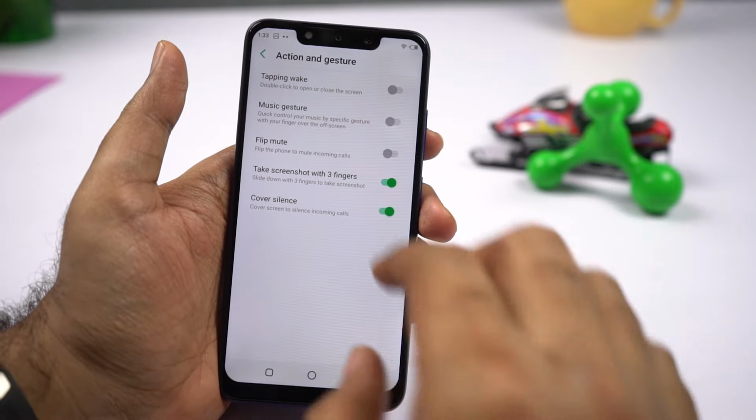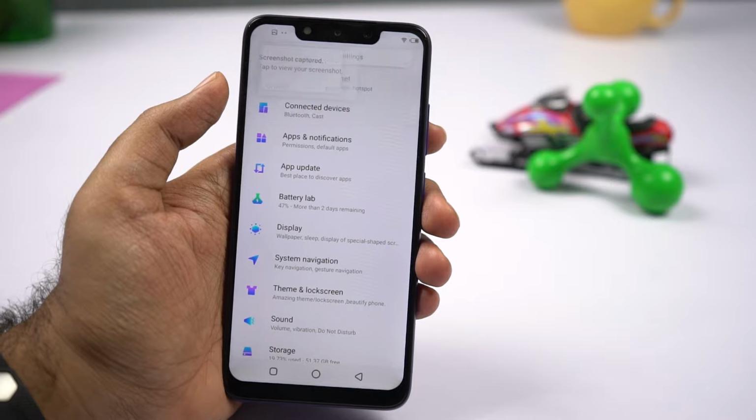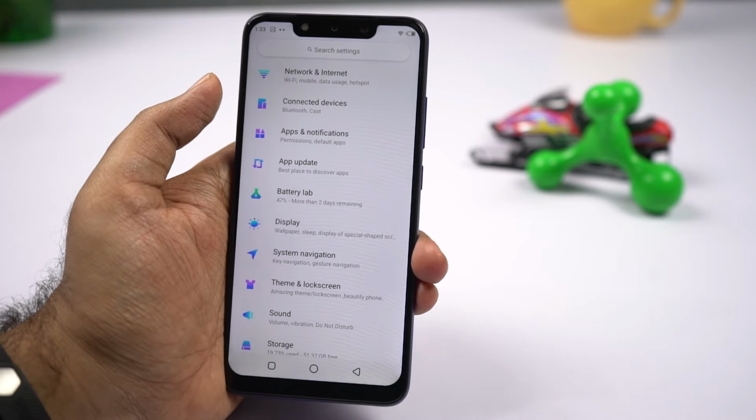If it is enabled, you can then swipe down using 3 fingers to take a screenshot. Next, if you want to take a longer screenshot, this is what you need to do. First, take a regular screenshot.